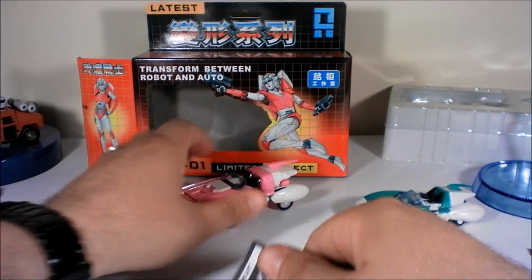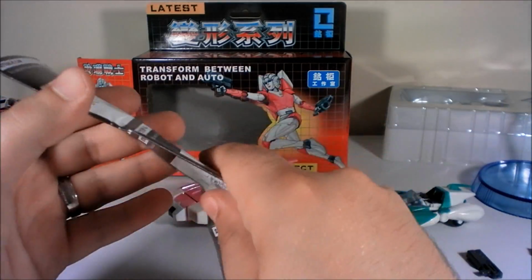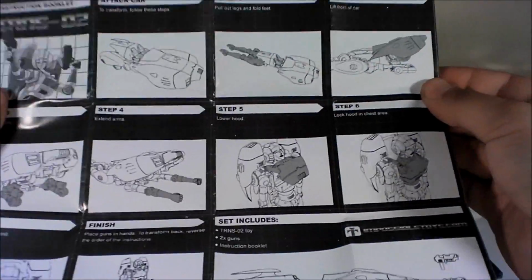Now, before we go on to the figures here, again, like I said, production values. Here is the instructions for the TRNS. Just black and white, printed on thick grade paper.